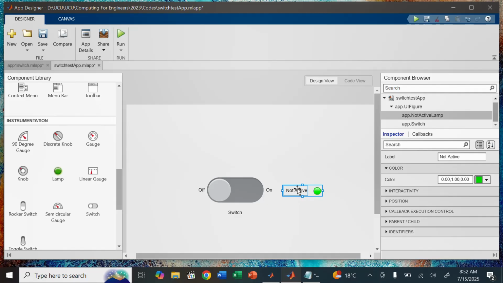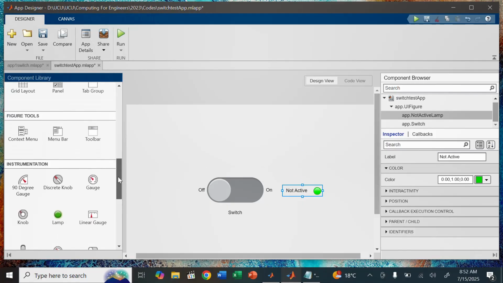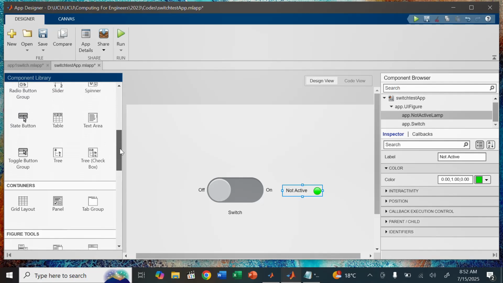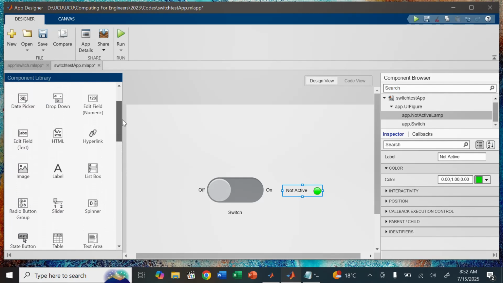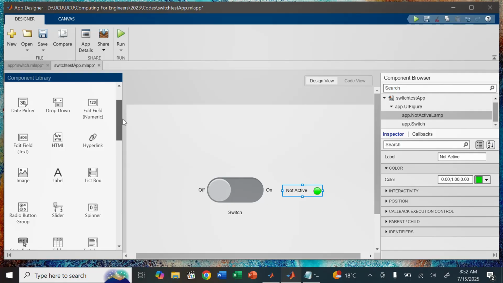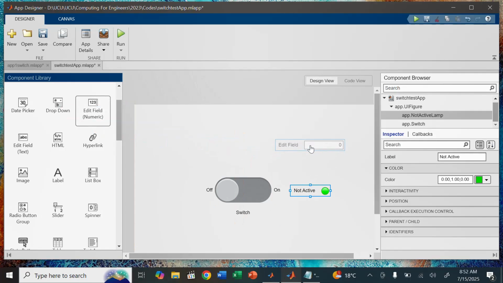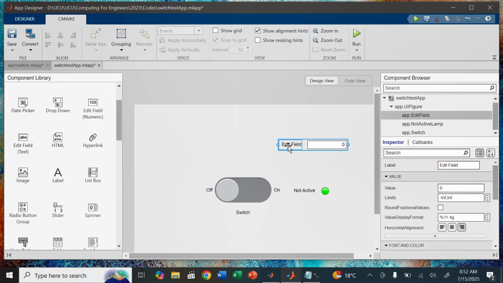and we would want to add a button, not a button per se, but we would want to add an edit field here.